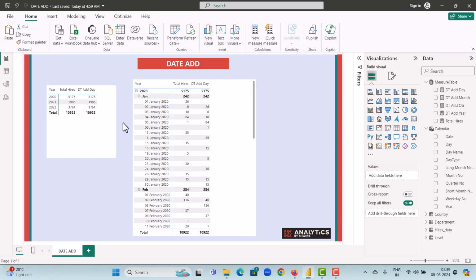It is very different from PARALLELPERIOD, where PARALLELPERIOD returns exactly what is specified in the function. That is, if it is given as -1 year, it will return -1 year irrespective of whether we put day in the context or month in the context.